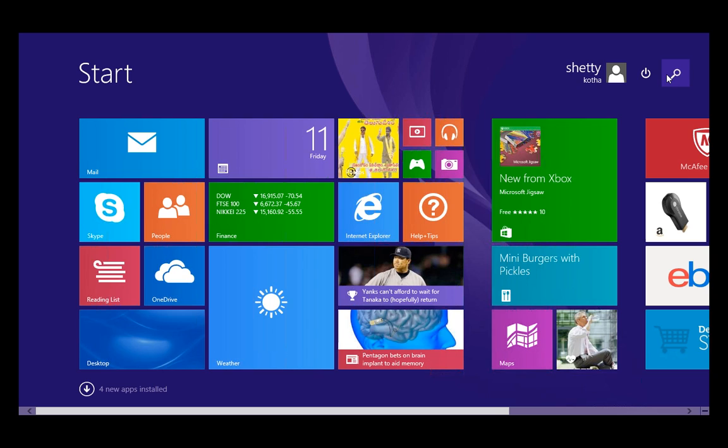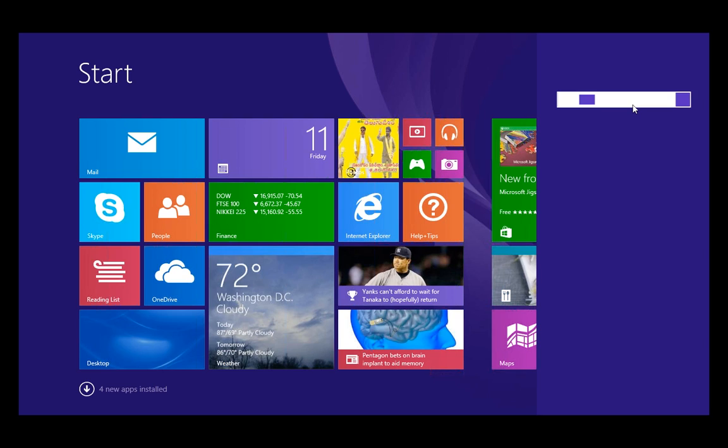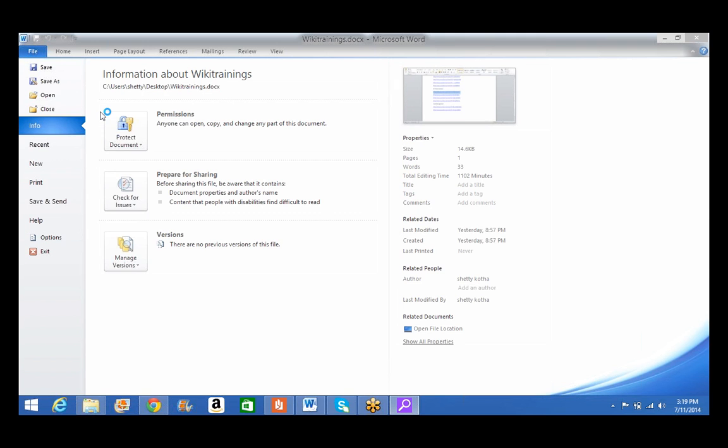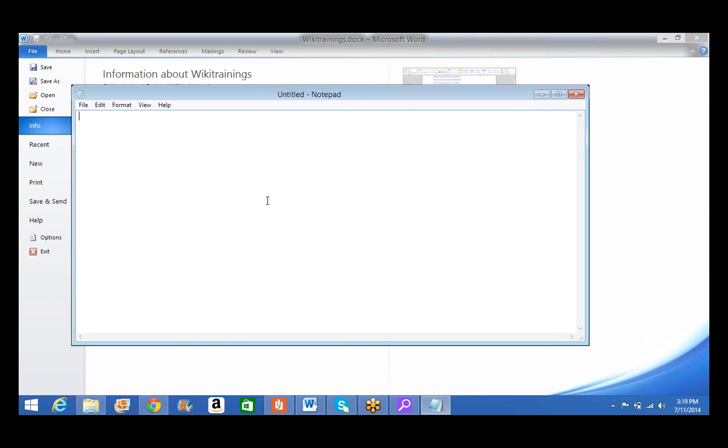Then enter google.com and generate. You have the code here. Open your notepad.